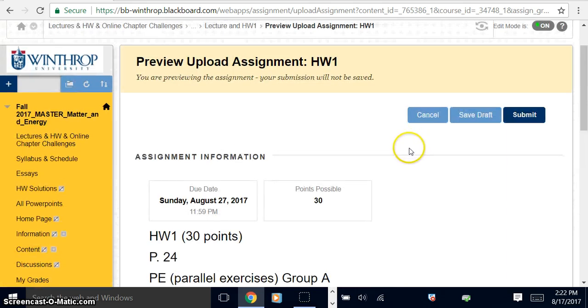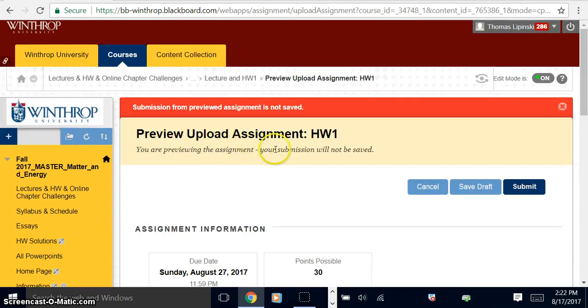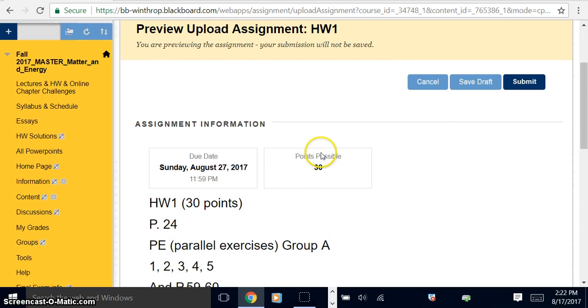That's perfectly fine. And then once you've done it, remember, this is a very important step. You have to always, with Blackboard, click this submit button. Now, it won't let me do it just because that's not my role in the class. See, it didn't. Maybe, what did it do? It says not saved. Yeah, but it's just because that's my role.